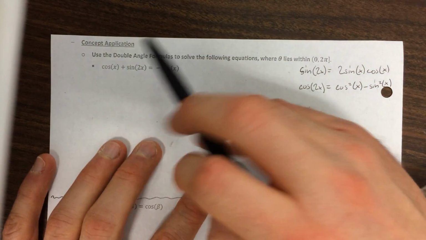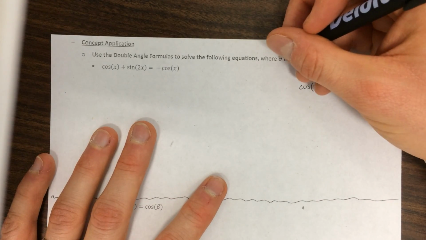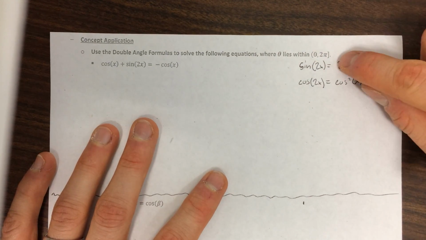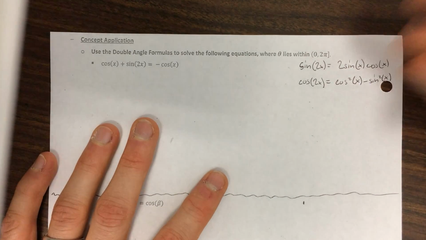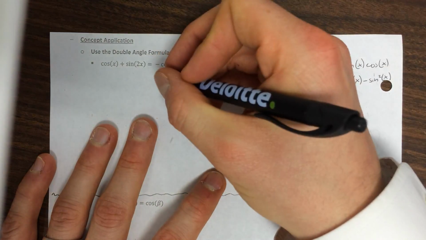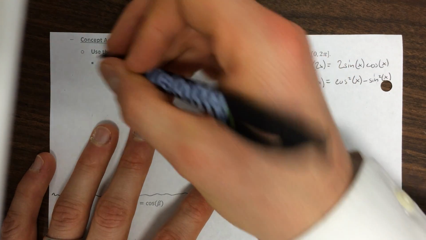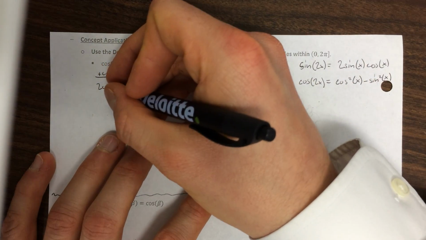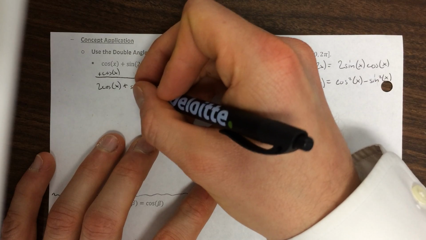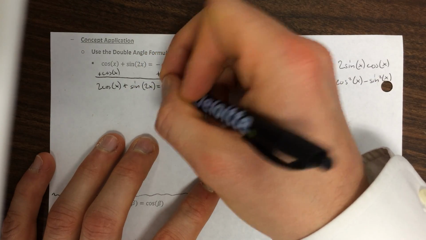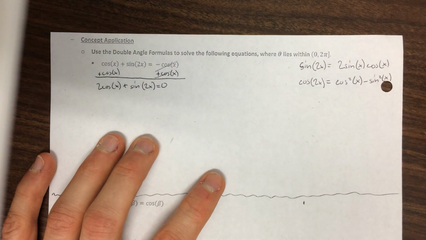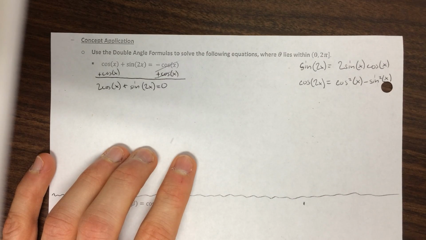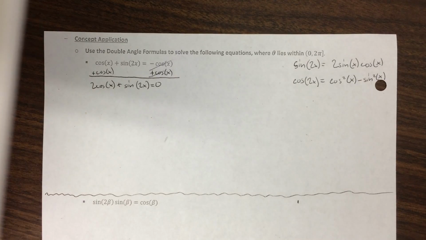So here we're trying to solve this equation, where really this should be an x, theta doesn't matter, that lies between 0 and 2 pi. A good strategy to start with is to get 0 on one side. In class we did this by adding cosine to each side. This would become 2 cosine plus sine of 2x equals 0. These would go away. Now we get to a roadblock. We don't really know what to do here. We can't simplify. There's no identity that says 2 cosine plus sine of 2x.